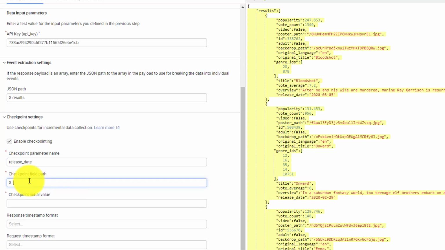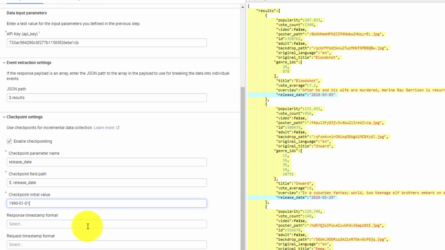I'll just give this format, release date. If you see, it is highlighting properly. And the initial value, that means from which date it will start. So I'll give some older date, let's say 1990-01-01.